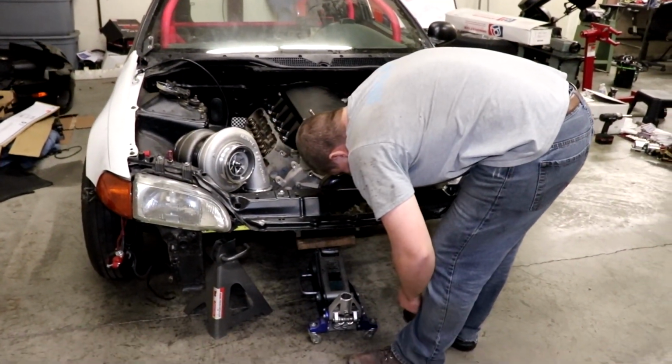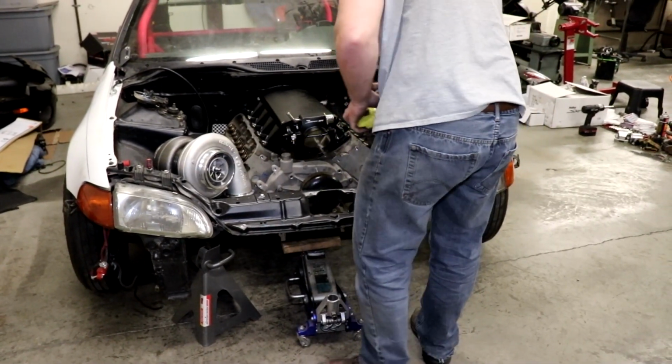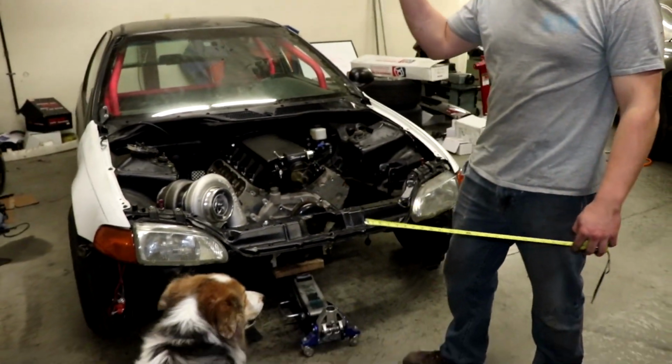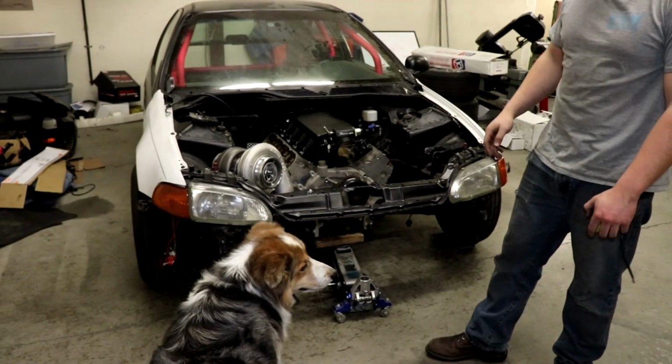Will you measure? You guys think you're cool. But are you sedan hatchback cool? Dang. You look good. It is nice. Yeah, it needs to just go that way just a little bit. Yeah, that's what it looks like.